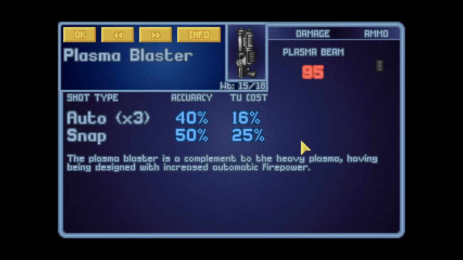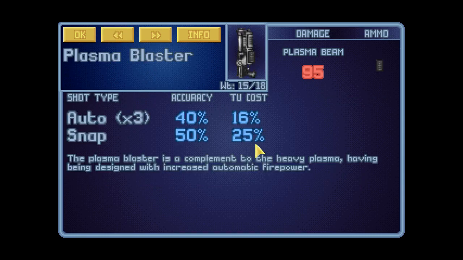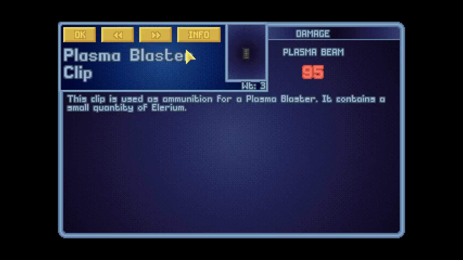Where was it? Plasma blaster. Yeah. The plasma blaster is a complement to the heavy plasma, having been designed with increased automatic firepower. Well, it does not have increased automatic firepower. Still only 3 shots. Maybe the cost is less, so you can shoot more than 2 or 3 times a turn or something. I can see how I could use this one as well. But the heavy plasma was enough. And the clip just says it's a clip.